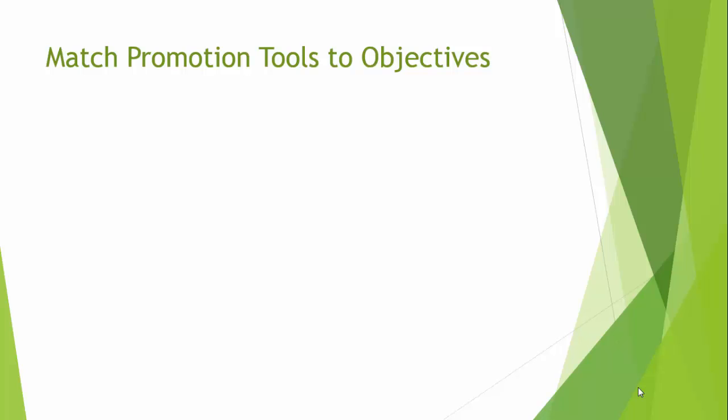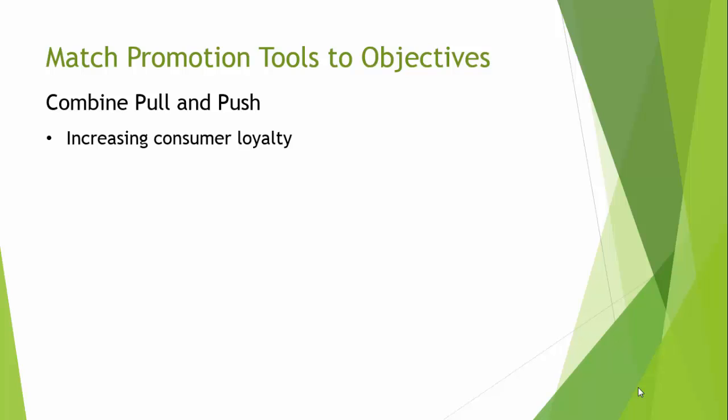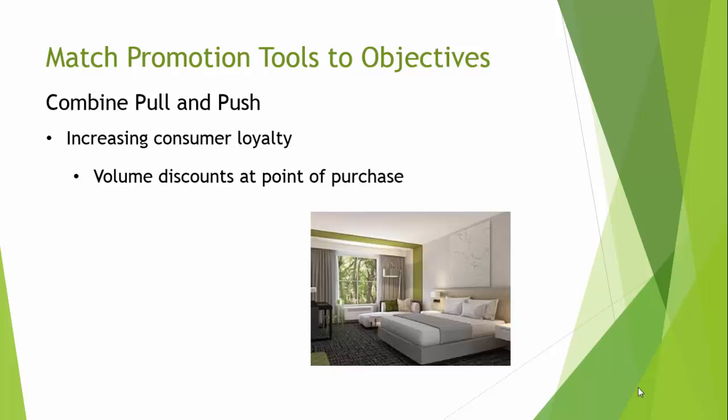Let's get back to matching promotion tools with objectives. Another marketing objective is to increase consumer loyalty. Now, if you're a lower priced product, at the point of purchase, you might encourage your loyal customers to buy more. But what if you're a hotel and you have hotel rooms that you need to encourage purchase volume, increasing consumer loyalty, but you're not an impulse product?